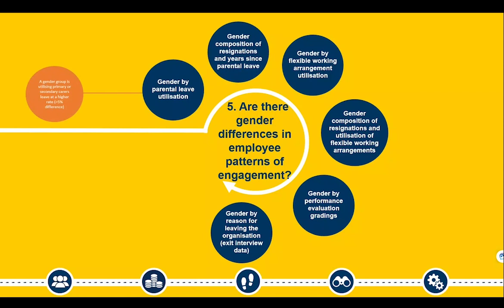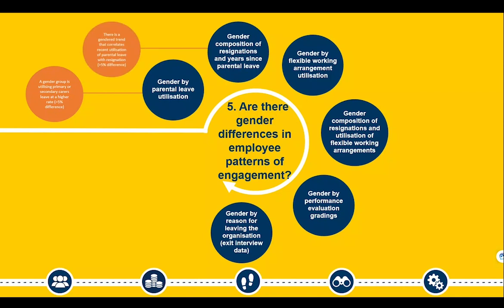So in terms of parental leave utilisation, what we want to look for is whether any one gender group is using primary or secondary carers, whatever makes sense for your organisation, at a higher rate. So with about a 5% tolerance threshold, but essentially we want to know, are more women taking primary carers leave, which is usually the case, more men taking secondary carers leave. We just need that data so that we can make informed decisions.